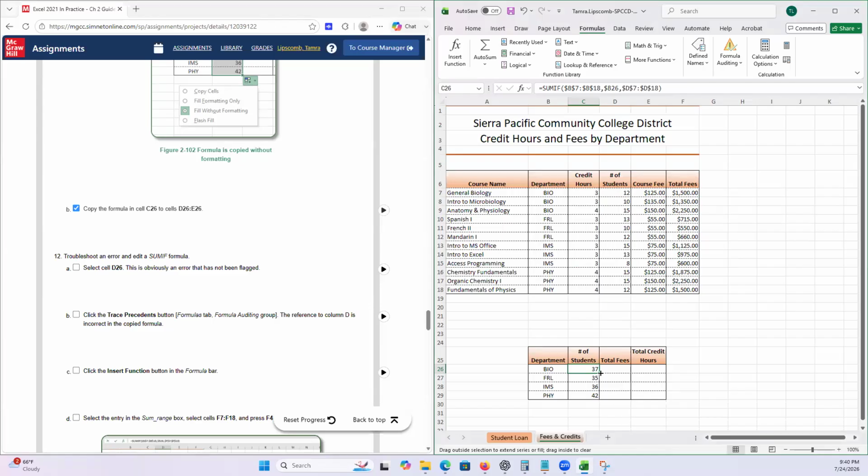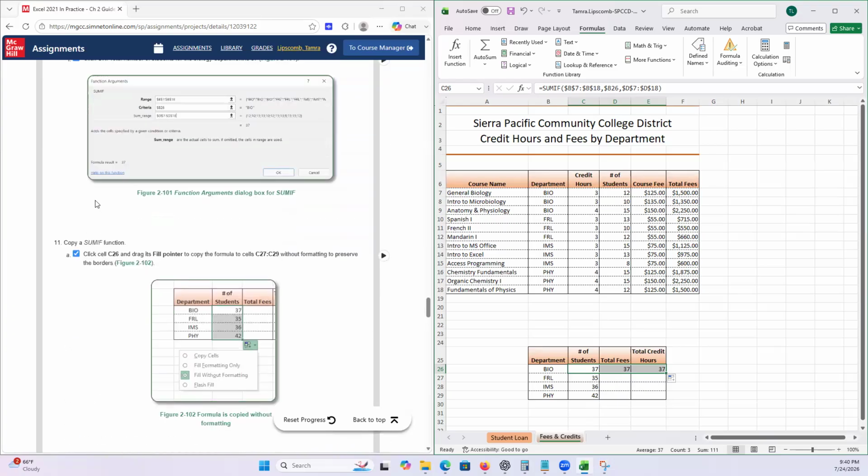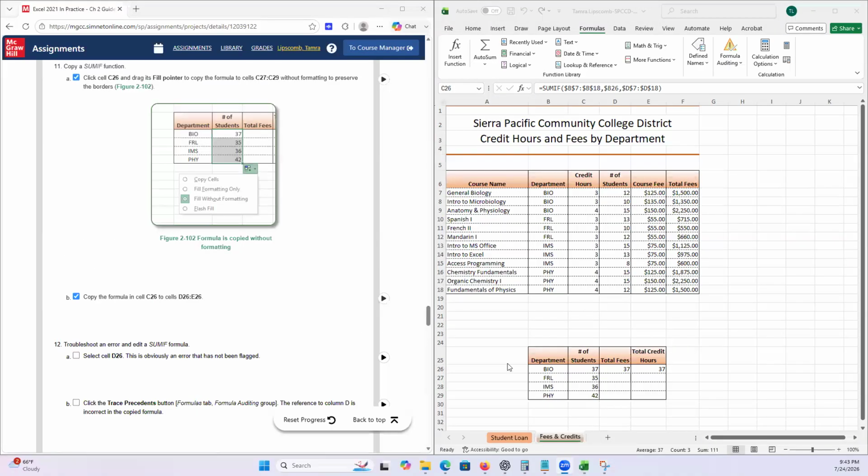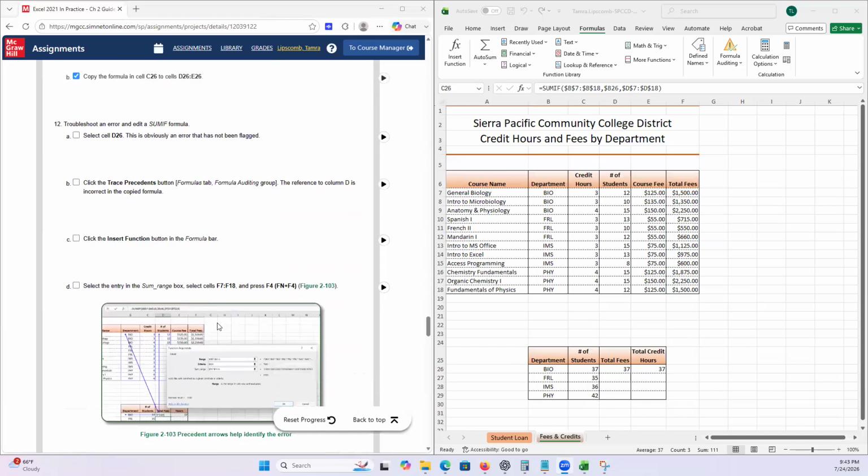Copy the formula from C26 to D26 and E26. Yeah, that is not correct. Okay, I'm going to move on because I think it is in the troubleshooting step.